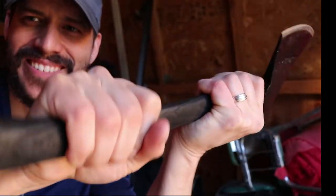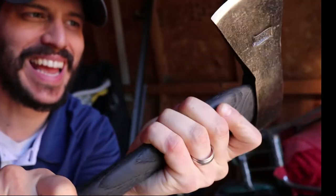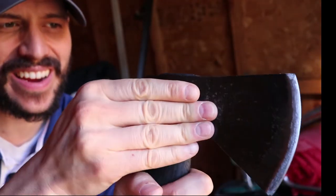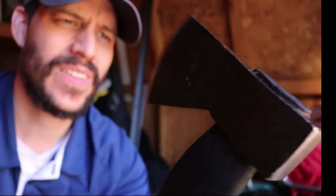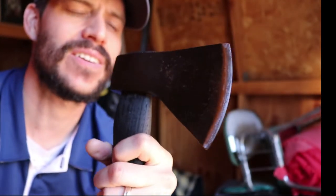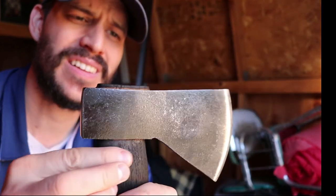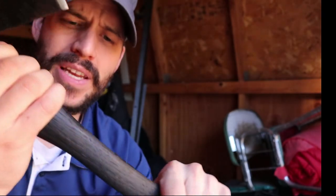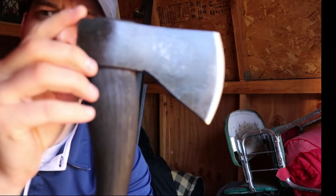And what's even better, no schmoo on my hand anywhere. A little bit on the head here, but that's all right. Little oil on the head of the axe or hatchet here. It doesn't hurt anything. As I recall, these used to be shipped with an oil on them anyway. Back in the day, you'd buy the head and it didn't come with the handle.